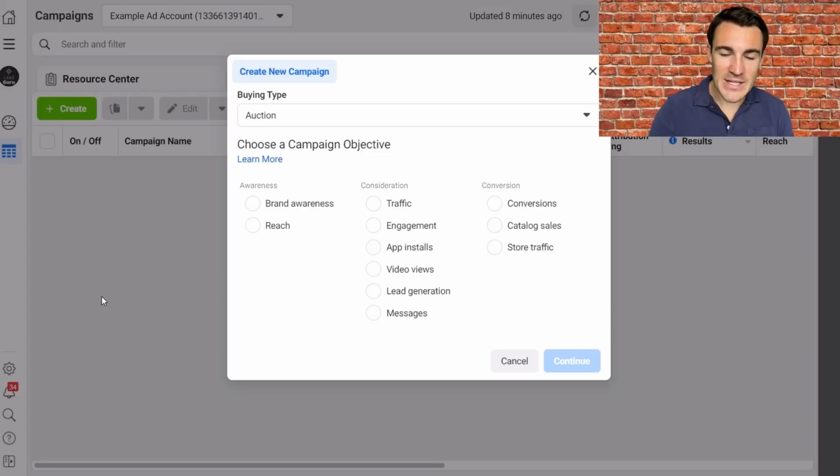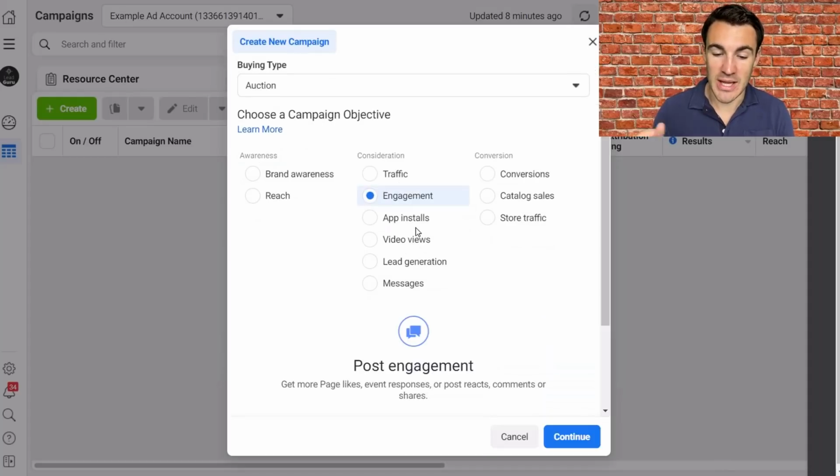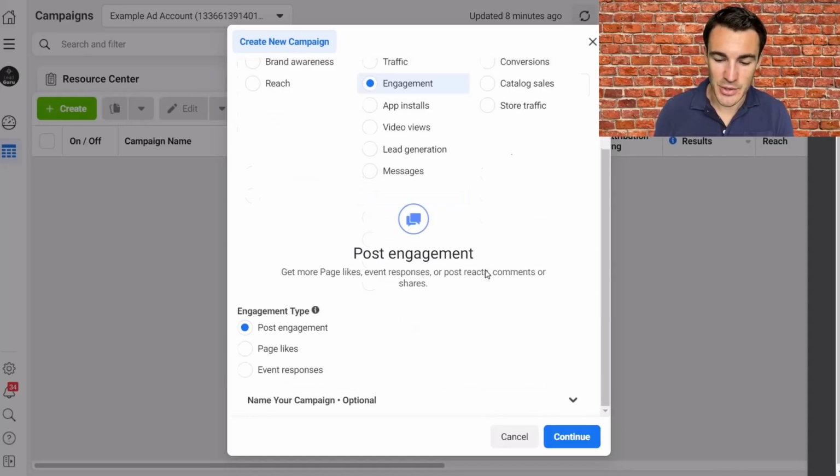Okay, so before I get into the issues with the engagement objective, I just want to be very, very clear and make sure we're both on the same page about what I'm talking about when I talk about the engagement objective. I've obviously got an example ad account up here. I've gone into the create a campaign window, and then we're presented with the different campaign objectives. And you can see that there's an option here called engagement. And when I select engagement, you'll actually see there's 3 different options within the engagement campaign objective. There's post engagement, page likes, and event responses. What I'm talking about in this video is the post engagement option, which is the default and the one that most people would associate with the engagement campaign objective.